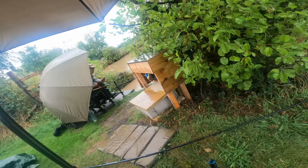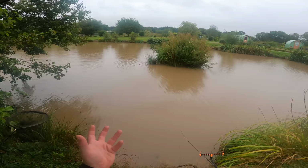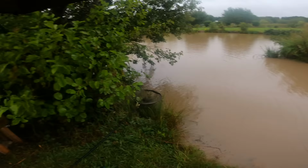This is actually a 15 peg water, which is available for pleasure fishing. It's got carp to 18, 10 to 3, pushing carp and bug. Fish topping all over, Dad. They're up in the water, though. Like swirling on the surface. I'm sure they'll go down to feed in this weather, though. Hopefully.